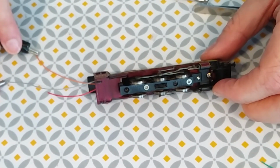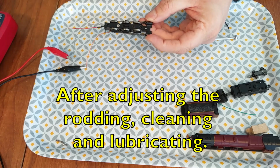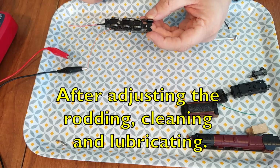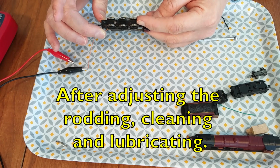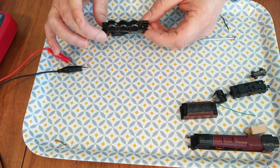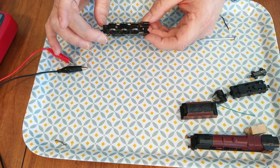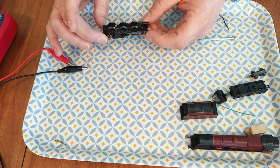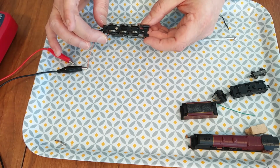Look at that. So I've obviously got it running. It seems to be going quite nicely. The wheels do wobble a little bit. I wonder what I can do to improve that. What I have done is I've put a bit of a bend in the rod that goes across the three wheels because it kept coming out. But that seems to have solved that particular problem. I think this is a success for the Digi-hat.